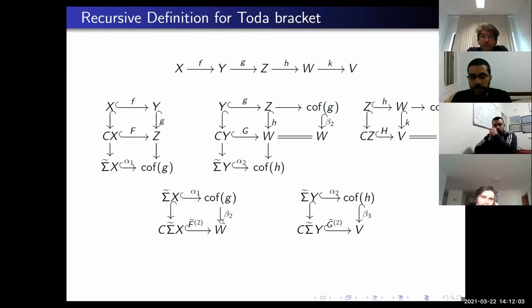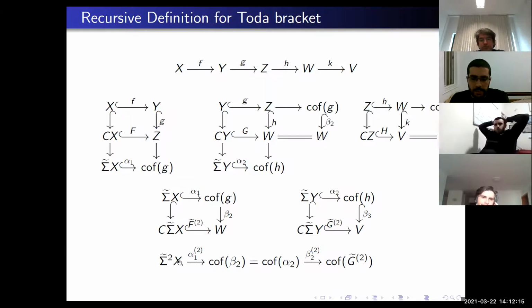Then we take the alpha of this square, where we apply here the cofiber of this and the cofiber of this. So we get from the double suspension to cofiber beta, and here we want the beta of this square, so we get the map from the homotopy cofiber of this alpha 2 to the homotopy cofiber of this, and we can compose. Why? Because it's a cofiber here actually, but because everything is cofibrant, it's the same. So here we have the same. That's what I use here.